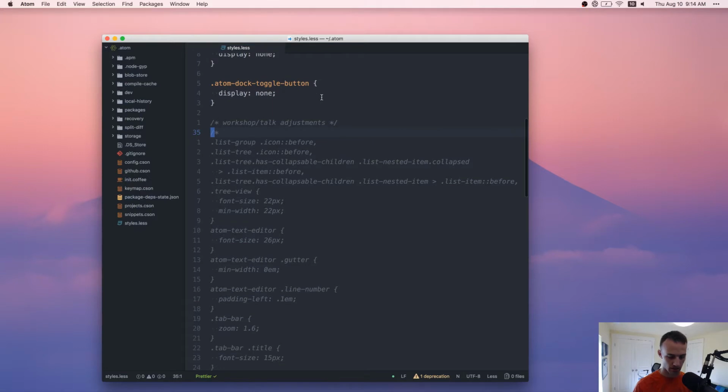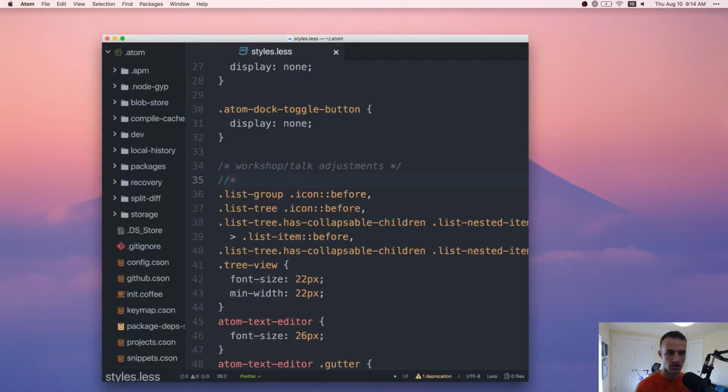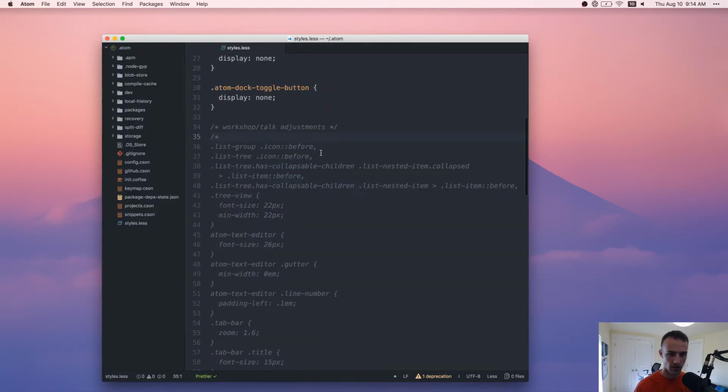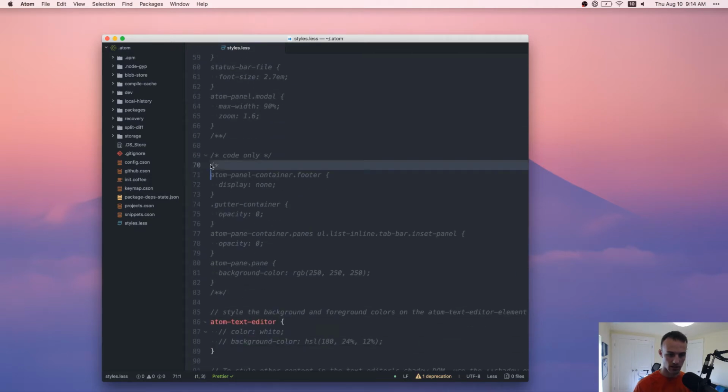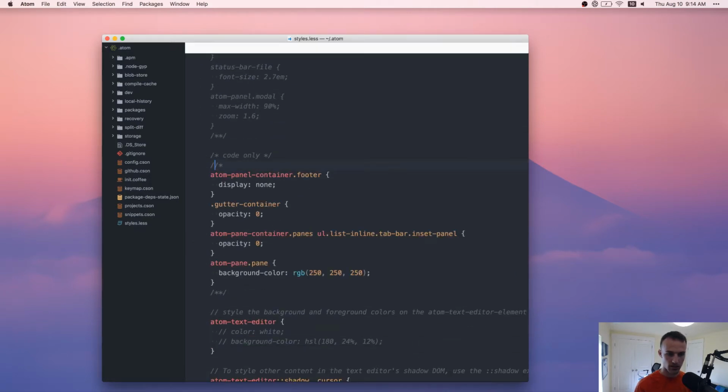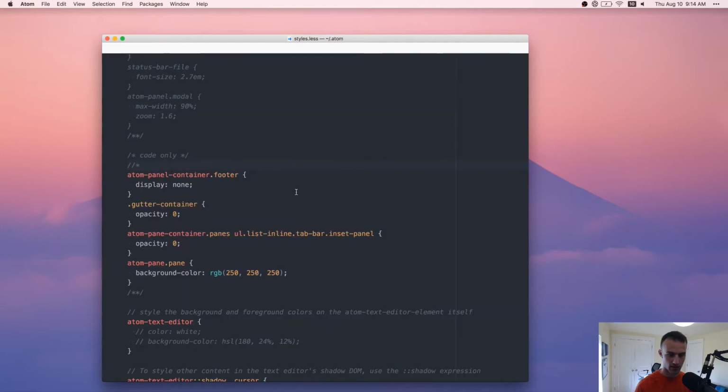Actually, check this out. Here, I'll just show you really quick. I uncomment that. I hit save. And boom, everything's big. Even the side panel and everything, and the upper panel and the lower panel stuff. And then also I've got this thing where I save that, and now, well, it works. It actually only works when I do white background, which I normally do when I'm showing only code. But look, it's only the code, nothing else, which is kind of cool.